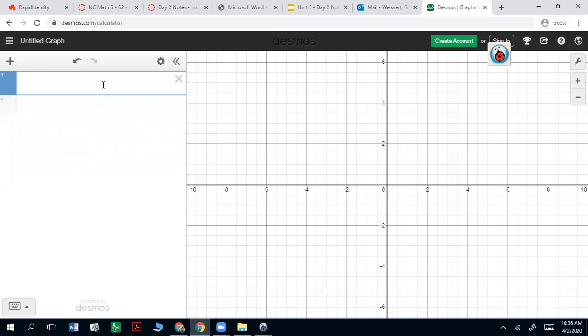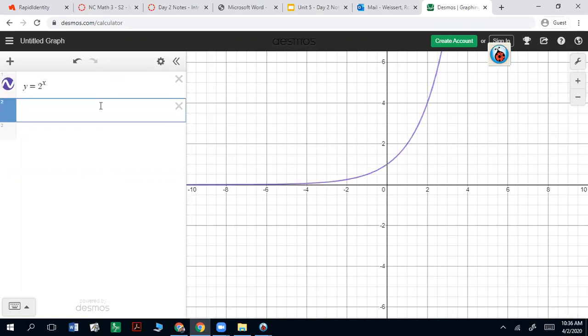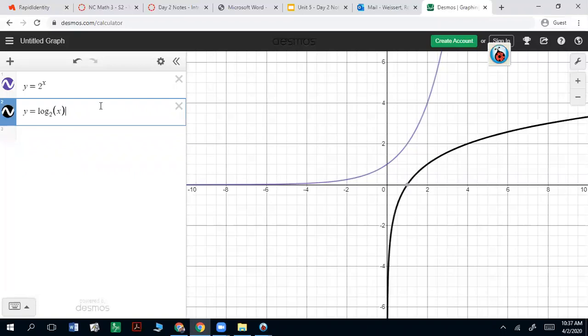Let's take a look at the graph of just a general log function before we get into analyzing these. So remember, if I do y equals 2 to the x power, that's an exponential growth function. And what a log function looks like is, if I want to use that same base, I'll do y equals log, type in log, and you can do shift minus again to put that subscript. And there's a base of 2. And then right arrow, and you can put x in the parentheses. That is the inverse function.